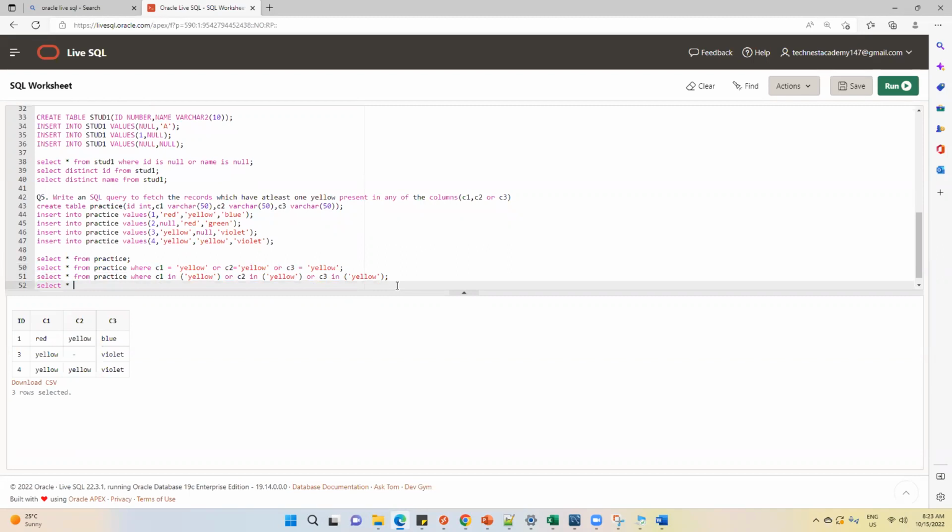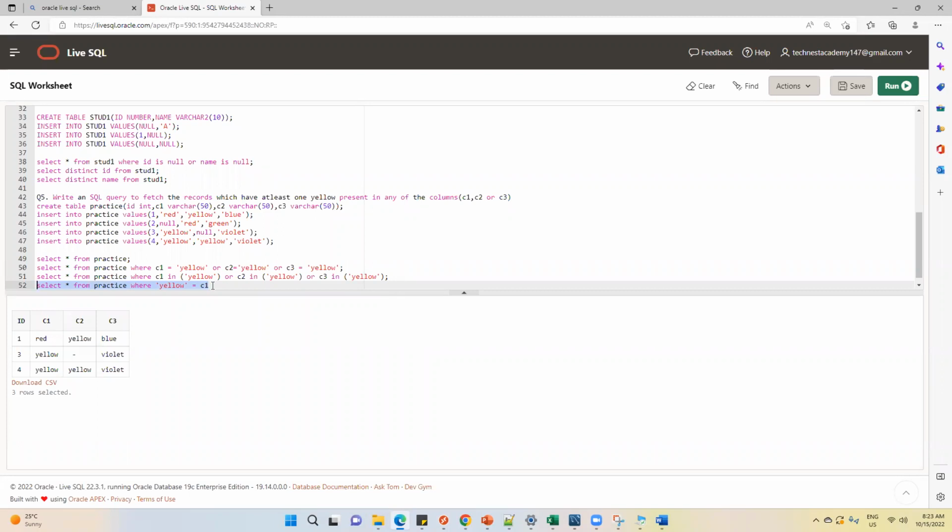Now, select star from practice where. One thing before that, I want to explain. If I run this query, forget about the question for the time being, what will happen?